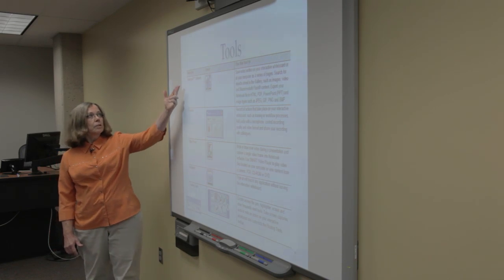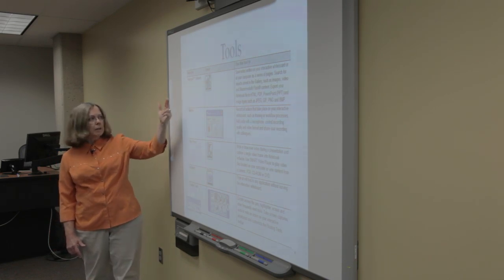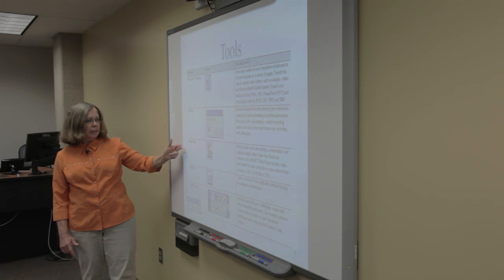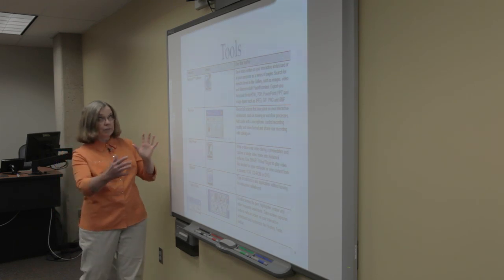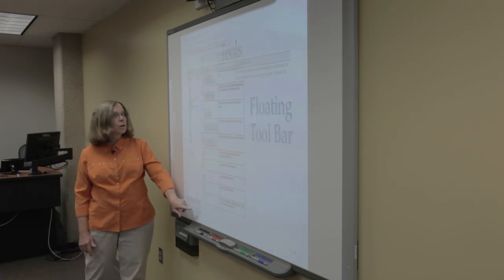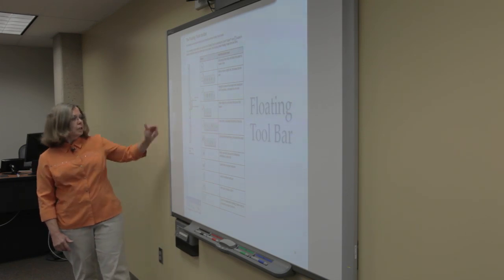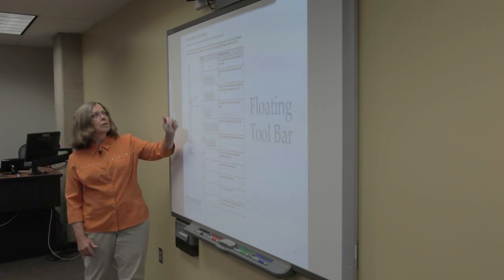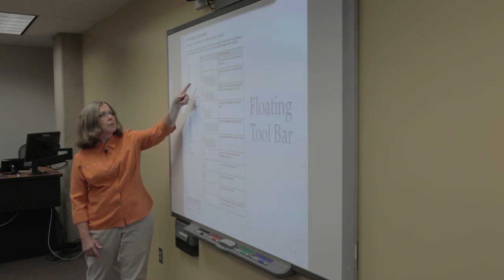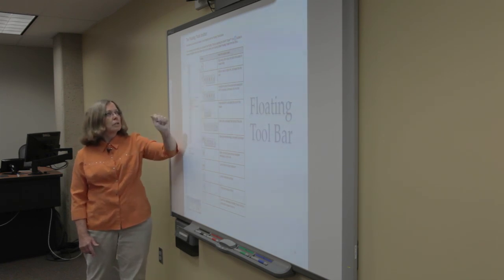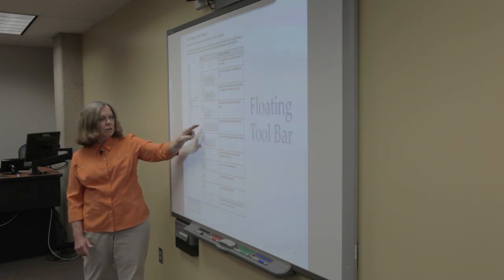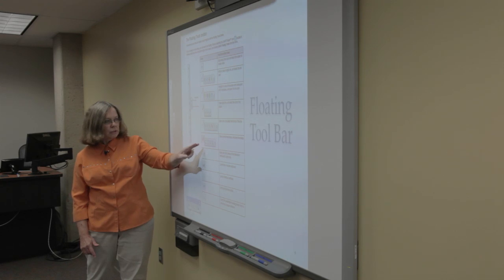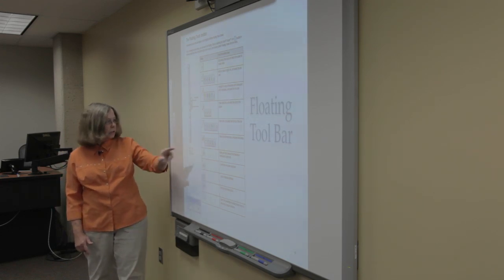So the notebook software is what I just talked about. There's a recorder, a video player. We showed you the keyboard earlier, and the floating toolbar. So those are all the features that you have accessible and able to use with the smartboard. This is the floating toolbar, just kind of expanded out for you. So it's the pointer. We have the pens, the different colors that you can use, the highlighter, the eraser. If you have it installed, you can have the line and draw shapes. And then this is all of the tools itself.